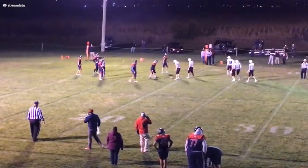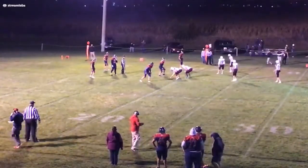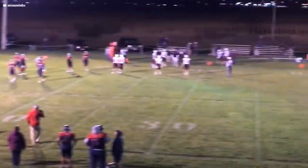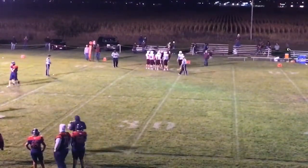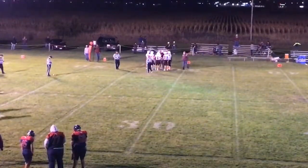Hey, know the down and distance, guys. So the Broncos will send twins to the far side of the formation, Dvorak and Simon Addison. And now Stewart's going to have to take its second timeout as there was some confusion on where everybody was going to line up. Broncos will take their second timeout with 8:27 to go here in the ball game, leading 40-0. Fourth down play when we come back.